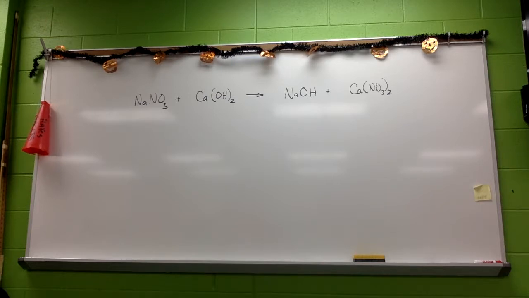We didn't balance it yet. I let that one go. We can go back to that one maybe here in a little bit. Actually, I'll probably have you go back and do that when using the oxidation states method. But anyway, like I said, one of the first things we need to do is identify whether a reaction is a redox reaction or not. And we do that by assigning oxidation numbers to all the elements and finding out if any of the oxidation states change. So please take a moment and assign oxidation states to each of these elements if you haven't done so already.